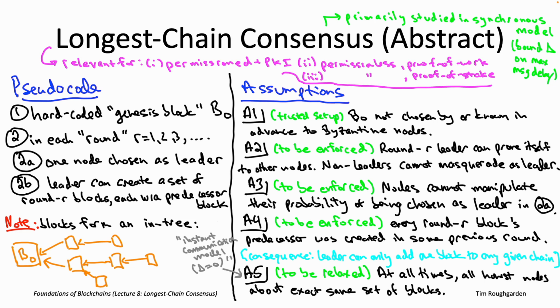Assumption A1, that's our trusted setup assumption, and we use this in our proof of the common prefix property. So the assertion here is that Byzantine nodes did not have advanced knowledge of the Genesis block. And in particular, in our proof of work implementation we're talking about right now, this is basically saying that it can't be the case that somehow Byzantine nodes were already trying to solve hard puzzles long ago, before any of the honest nodes even knew what the Genesis block was. So it's important that that was not the case.